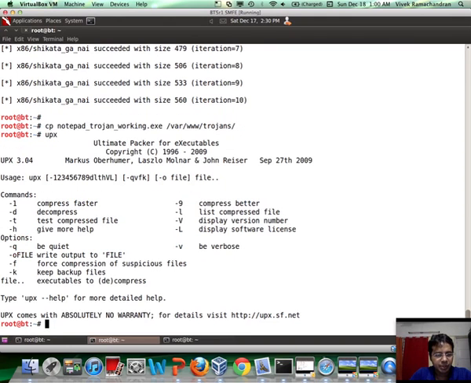So let's run UPX. Let's do the maximum compression possible. The output file would be notepad_trojan_working_upx.exe, and the input file would be notepad_trojan_working.exe, right?